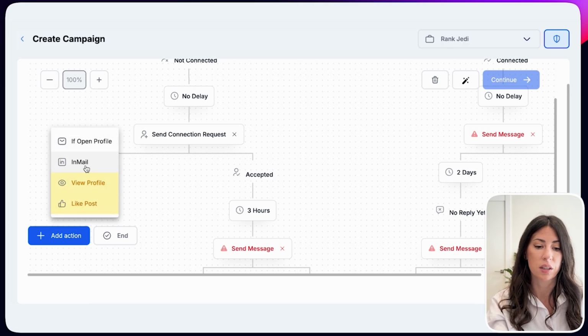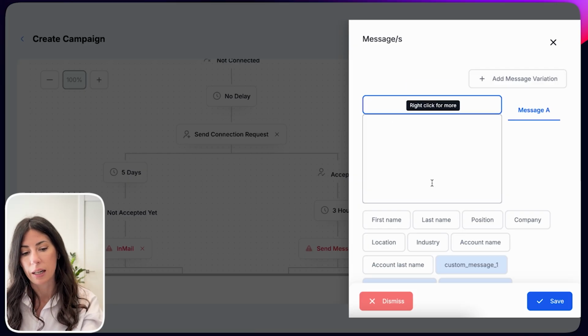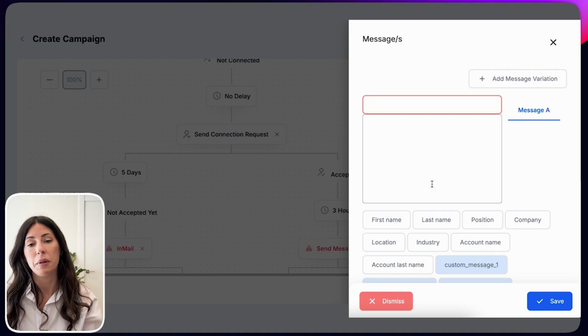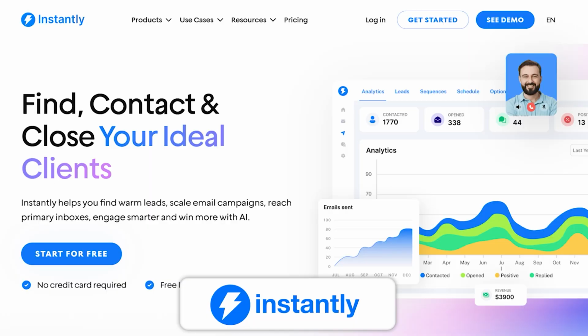So you can actually start by sending an email here, subject line, copy, same format that you would have, very much similar to email. And the only restriction here is obviously it will depend if you have a Sales Navigator account or not, because regular LinkedIn accounts don't have those in-mail credits. If we're talking about email here, you might be running email outreach via Smart Lead, Instantly, any other platform for email automation.